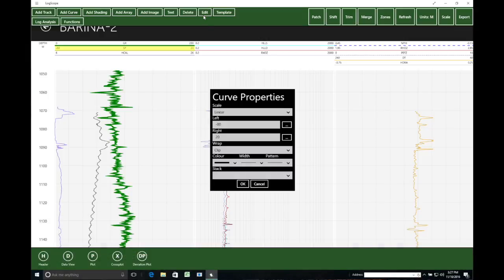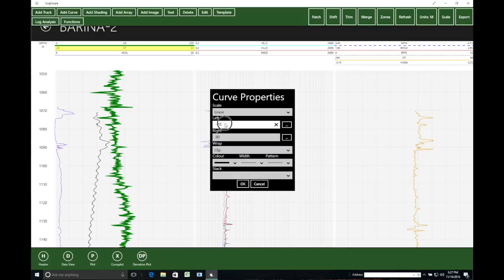We're now going to do an SP drift correction, and the first thing that we do is change the SP so that it's scaled -100 to +100. So this is done by simply selecting the limits on the curve properties, which is done by selecting the curve. Note that it's highlighted in yellow, and you can actually select the actual values, and we work our way through.